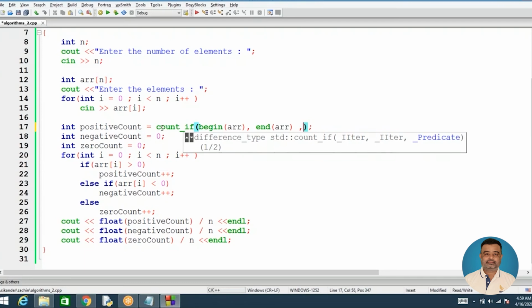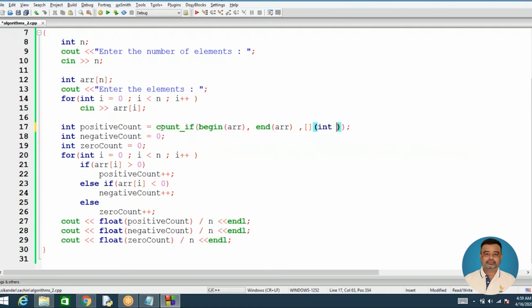So here I can just use a lambda code out here. I'll be passing a number, right? And then if the number is positive, return number greater than 0. So what this code does is, if the number is greater than 0, it returns true, otherwise it returns false. Right? Okay. Now this will give me the count of positives, and the same way this will give me the count of negatives, wherein I just need to write less than here.